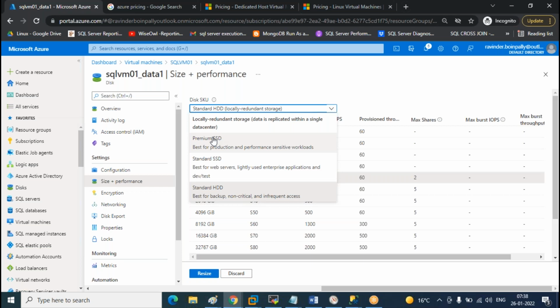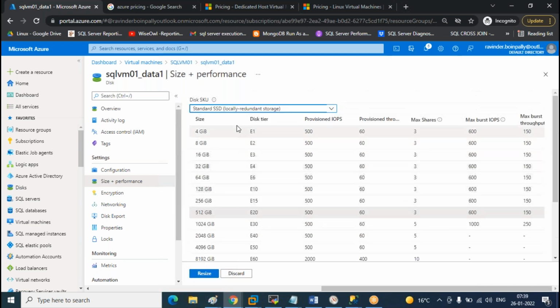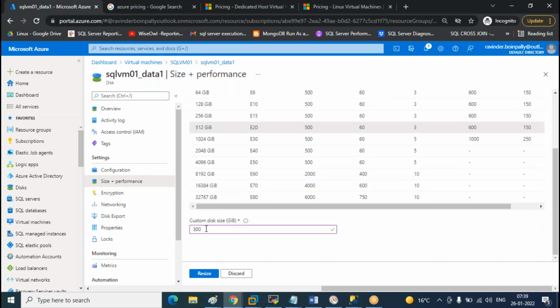You have a standard hard disk. Your disk IO response time is very high, which means the response time is going into hundreds, as we have seen, right? If it goes to 100, and you want to switch it to standard solid state disk, yes, you can do it now. You can expand it and change the disk performance tier in parallel, both at a time. It is possible. You guys getting it? Two things need a deallocation. Changing the disk performance tier or expanding the disk, both require a VM deallocation, which is a downtime, right?